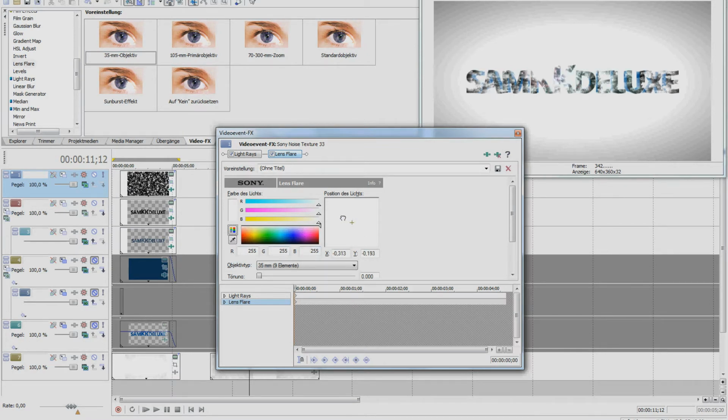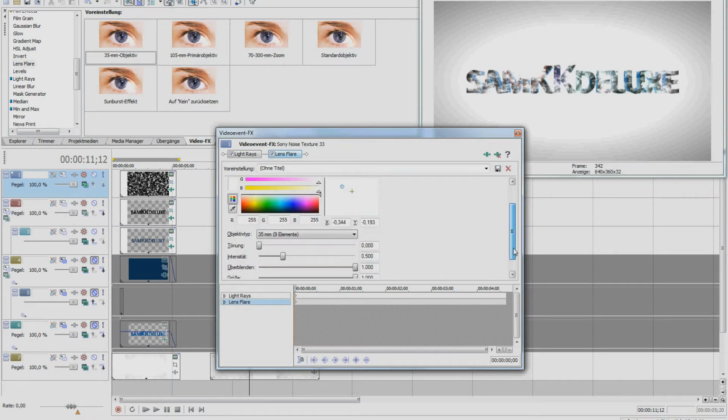And here again, don't make it shine too bright, because no later than the next effect you won't be able to read the text anymore. So make it a tiny lens flare like this, and depending on what color you chose for the background text, so the text behind the black text, you can also choose the same color for the lens flare. That looks quite nice actually.